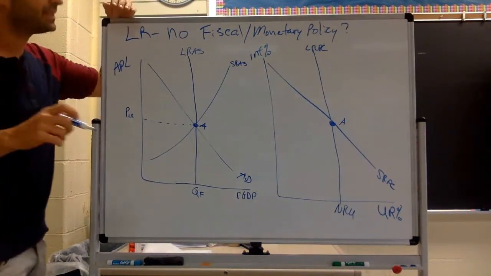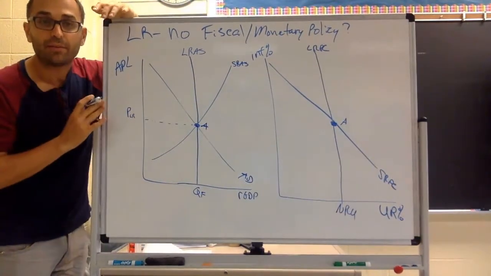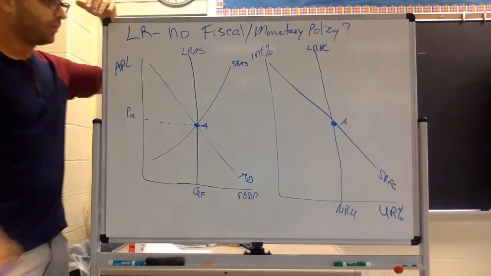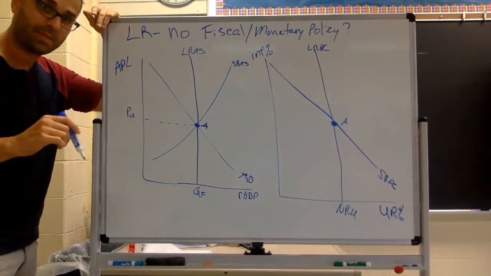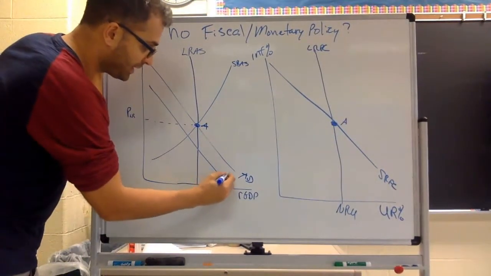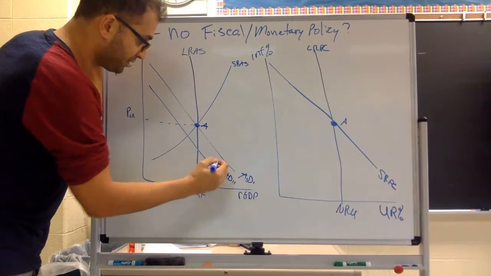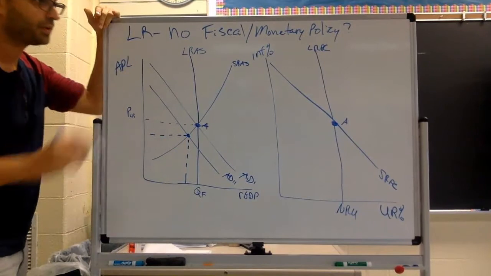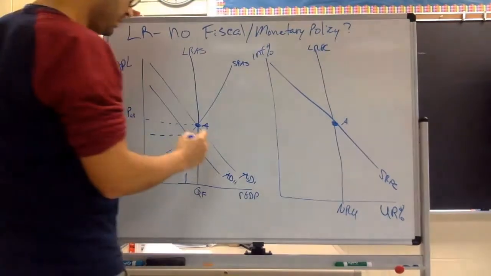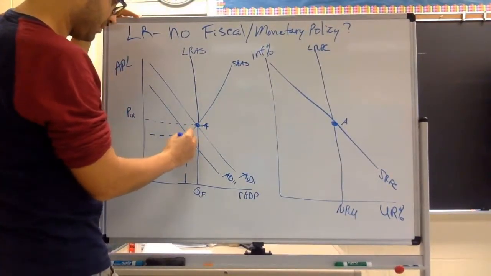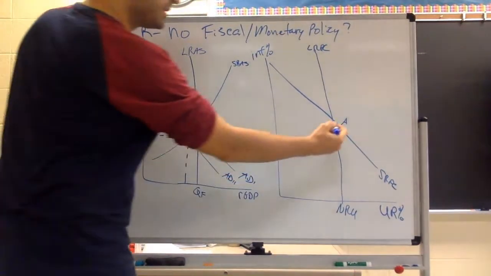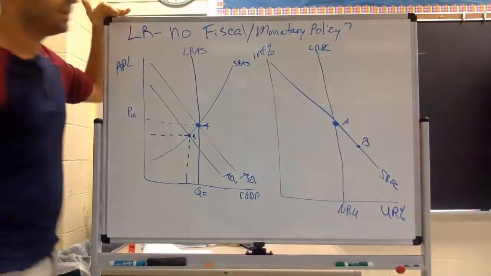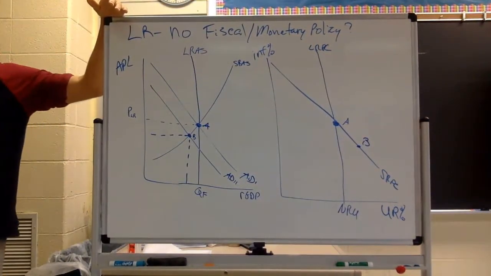So what happens now if we go into a recessionary gap? What happens if there is a drop in consumer spending? Well, I know you know what happens here, so I'll label that point B. Here's my AD2, a drop in consumer spending. We've shifted to the left. I now have point B, right? Okay, so what happened over here? Well, point B goes down and to the right. So here's my point B. There's only been a movement along the curve because AD shifted.